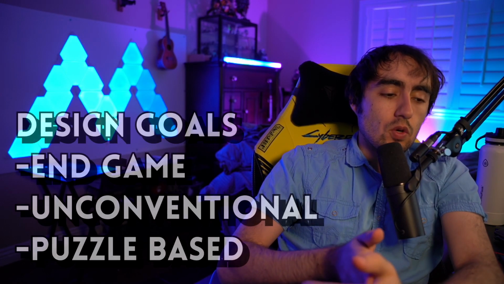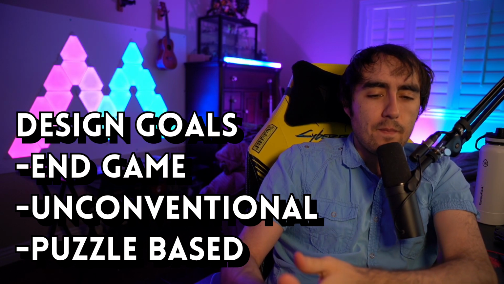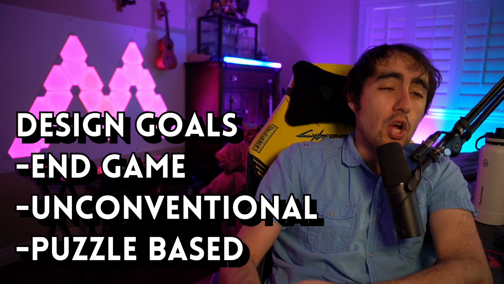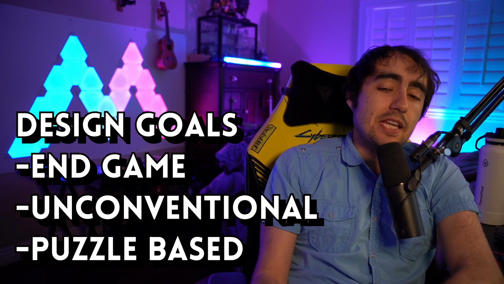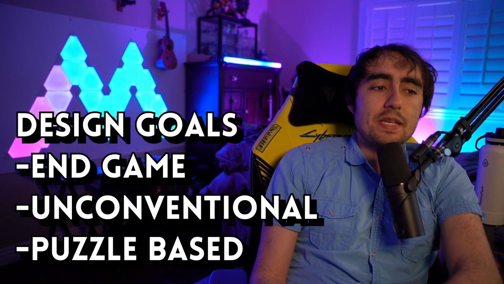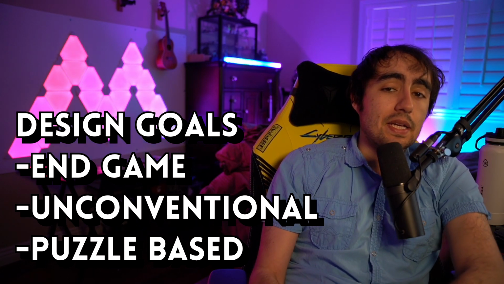But before we get started with any stats, let's talk about the design goals of the Dragon God. Now, for the stat block, the Dragon God is designed to be a very unconventional encounter designed around the concept of a puzzle rather than an actual encounter. There are certain conditions that need to be met before you're going to be able to kill the Dragon God, and this encounter would be typically saved for endgame. So with all that in mind, let us begin.